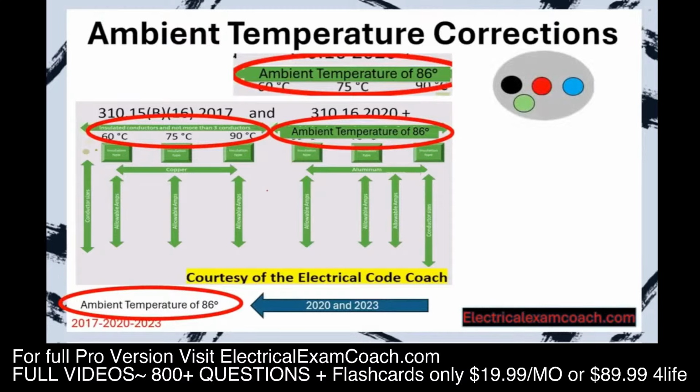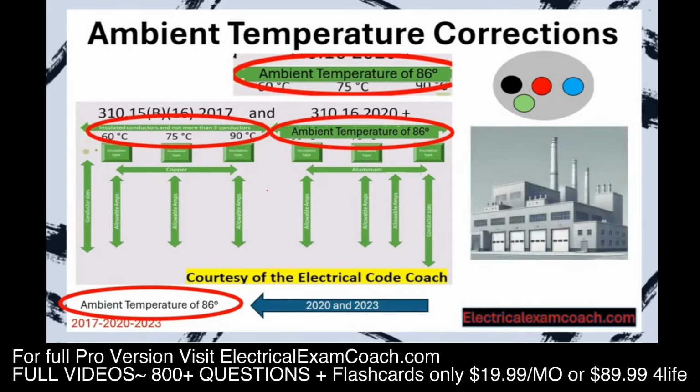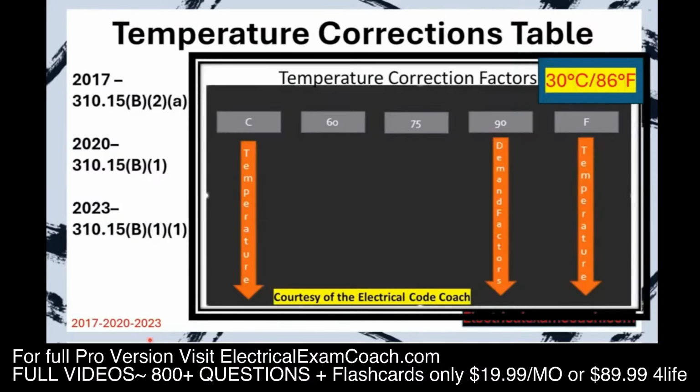Let's imagine that we have this circuit here: black, red, blue, and an equipment grounding conductor. Well, we know from the previous lesson that we will not have to do a bundling adjustment on this one because there's not more than 3 current carrying conductors. But what if we were in a factory making a plastic process and they had to have that room at exactly 115 degrees all the time for all of the machines to function properly? That's what we're going to learn about in this lesson when you run into those scenarios and you're pulling circuit conductors. Now let's learn about our temperature corrections table.